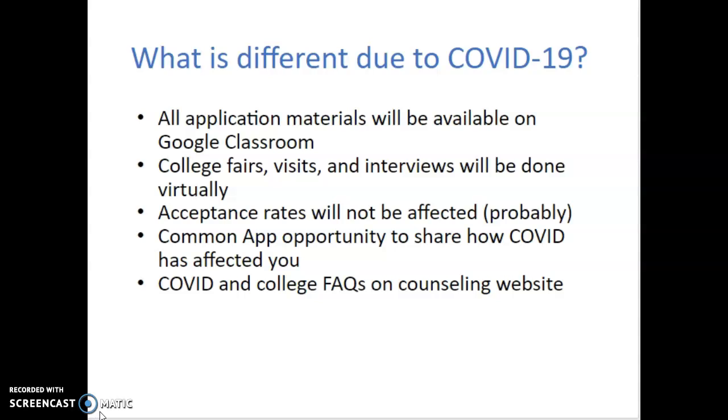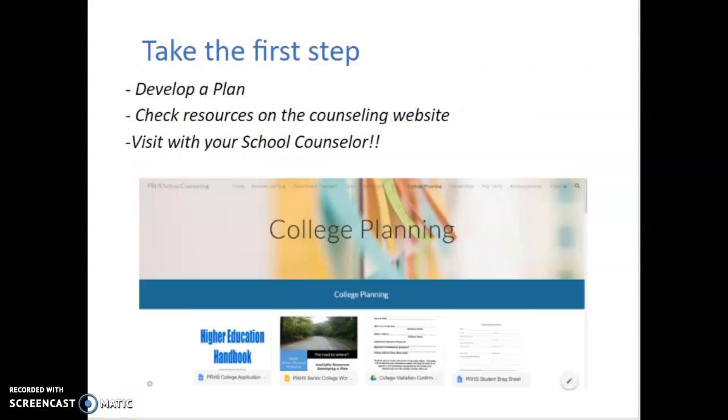Common App has a COVID-specific question where kids can talk about how the pandemic has affected them if they think they've had any extenuating circumstances that should be expressed on their application. We have a lot of these facts on our school counseling website, as well as we'll be sending a separate presentation to address them. We are almost done.